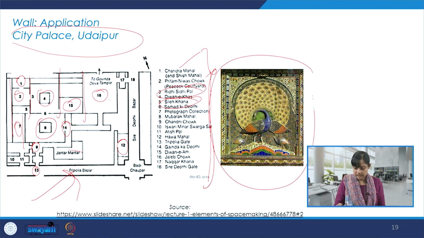And we see interesting details of mirror work and mosaic work or meenakari work within this palace at different eye levels on walls, which sort of again accentuate the space. They create drama, they create aesthetic. Plus, again, it becomes a sort of a communicator and encoder of messages from that particular time period, or where did this glass or mirror work come to India from, or whether we influenced it to be taken outside India, and so on.